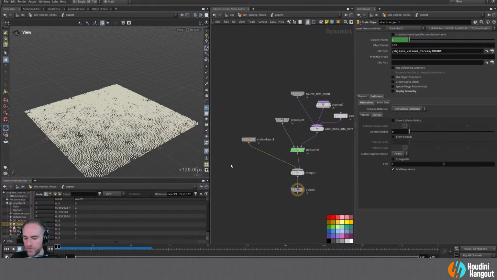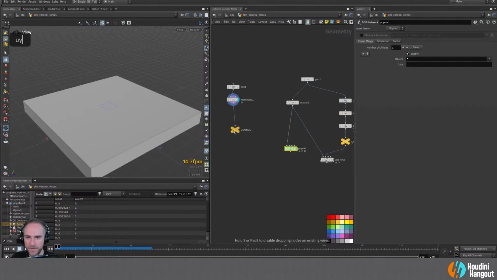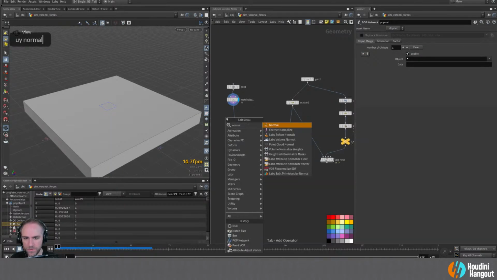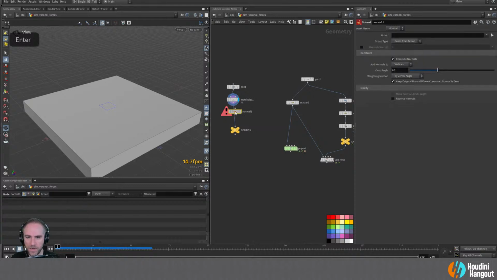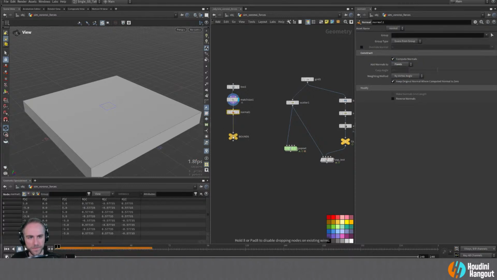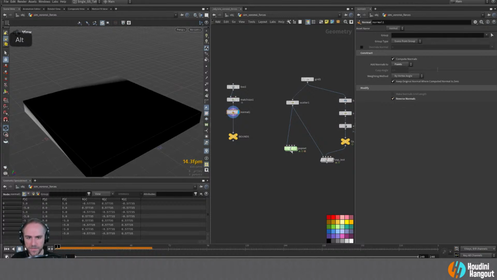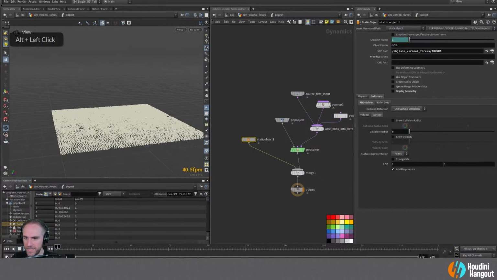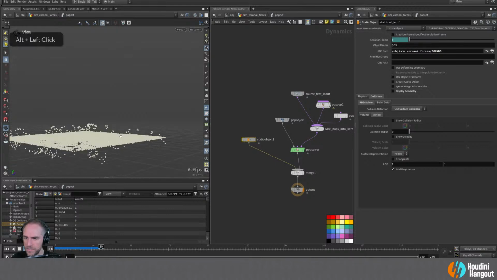Why is it doing that? Maybe what I need to do is do normal and then reverse those, just so that it knows the inside is like that. No, that is so weird.